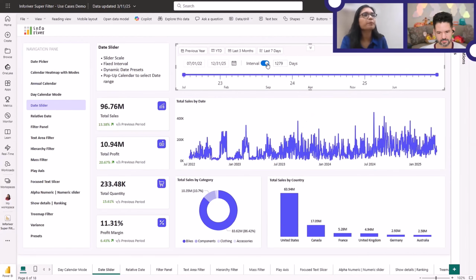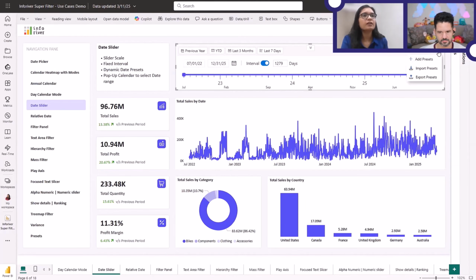So whenever your report end users come to the page, there is a relative filtering that has happened, which is interactive, which can be changed to any other selections as well using the presets. So that comes in as a useful functionality. Once again, presets are available for any continuous range selections in this filter visual, not just in the date slider.